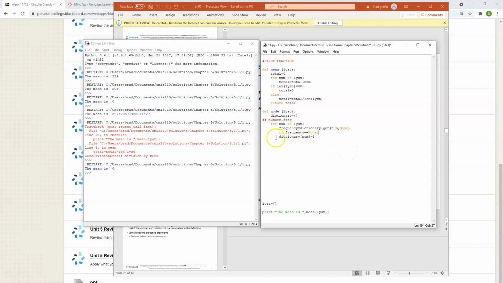And so our dictionary, the first time it sees a value, there we go. I've got to put values back in there. So let's put in some numbers. The first time it sees 2, it's going to be a 0.